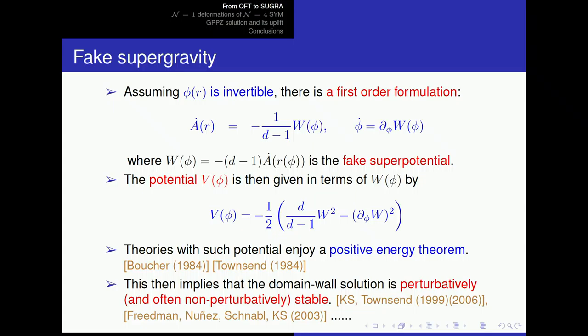Okay, so that's a very simple diagnostic. Suppose you obtain your solution numerically, then if it is monotonic, then that would exist, and this would imply the corresponding first-order equations. And that automatically implies that the potential is given in terms of this W, which is obtained via this formula. Now, this discussion has been run in many different directions in many different ways. The same system you can also get by some Hamilton-Jacobi theory.